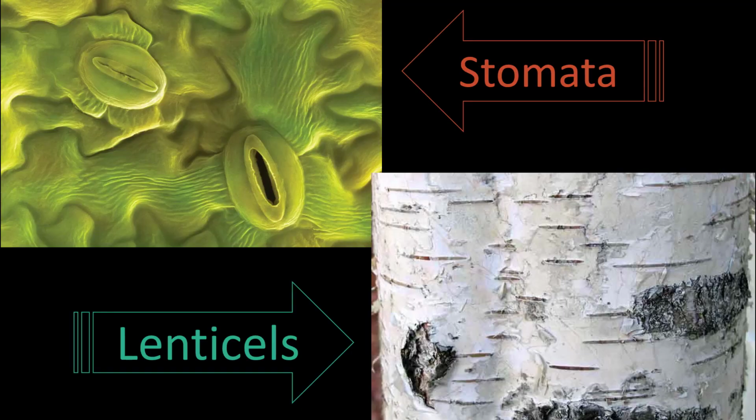Now here you can see a picture of the stomata. You can see this particular stomata is closed while this particular stomata is open. You have learnt about the process of opening and closing of the stomata when we were talking about the autotrophic mode of nutrition. In the second image you can see these are the lenticels. Now lenticels are typically present on the bark of the plants, and remember both of these structures, that is stomata on the leaves and the lenticels on the other parts like the bark, are going to help in the exchange of gases in the plants.